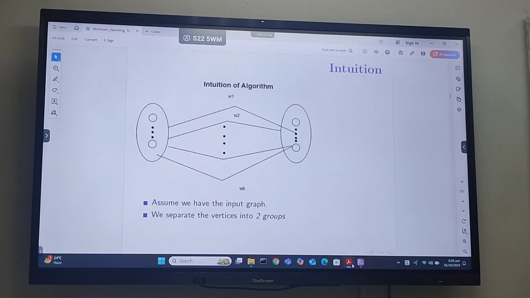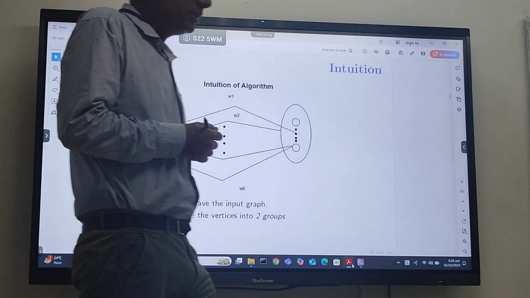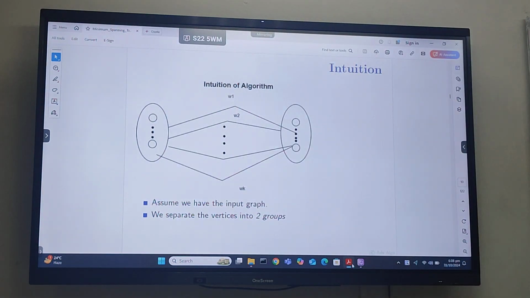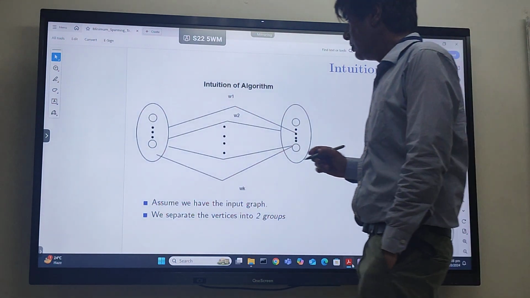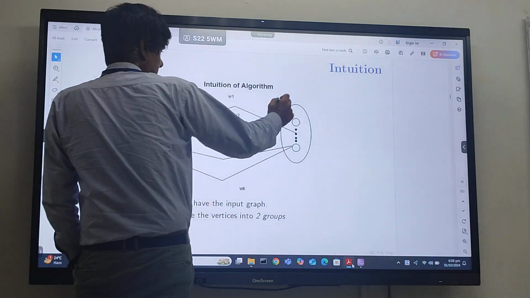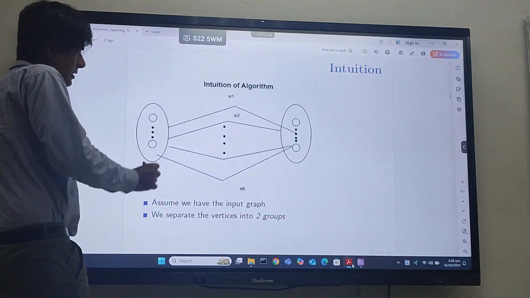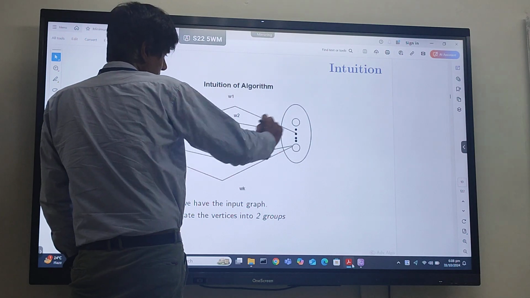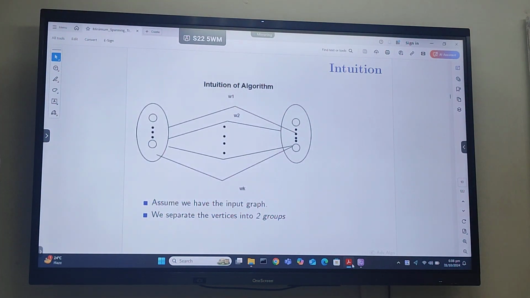And then we look at this figure that shows the basic intuition of how any algorithm, and I'm saying any algorithm that solves the minimum spanning tree problem, would need to work. So if we make two partitions, one partition on the left side and the other on the right side, a few edges will be joining these two parts of the graph. So the edge that we will be selecting is the one with the minimum weight. Okay? That's the whole idea.